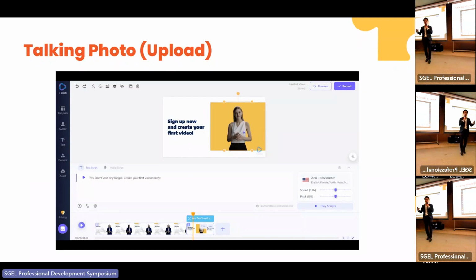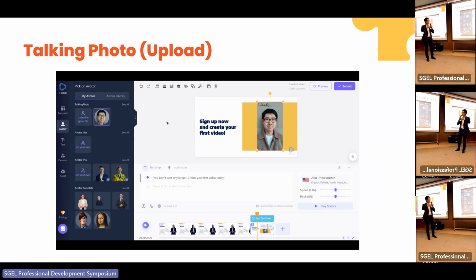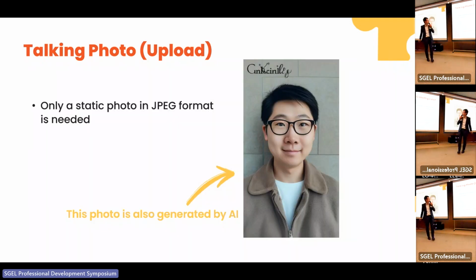And remember, for the second scene, you see me saying something. Actually, I upload my own photo to the platform. You can see there are 2 options, upload and generate. And it only takes maybe about 10 seconds. You can see my face. Just click it, and my face is here. And you can adjust the size, change the position, and you can also remove the background. So just click it, and then you see I'm on the background here.